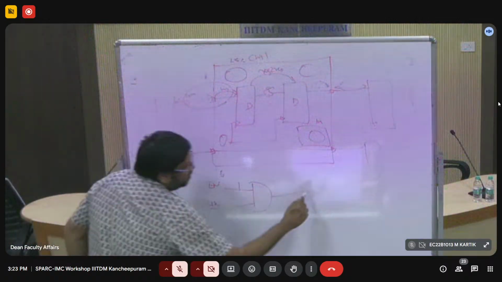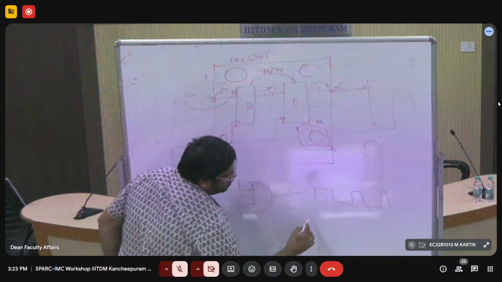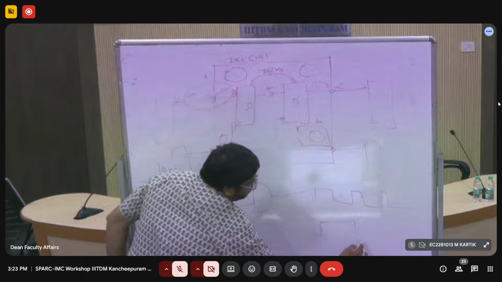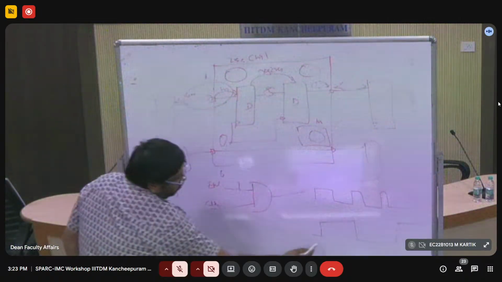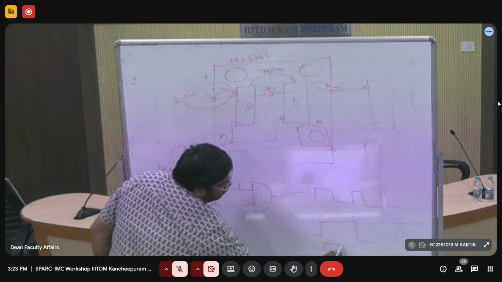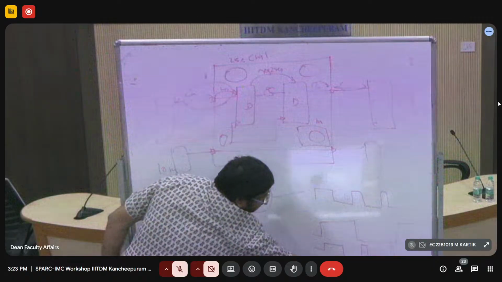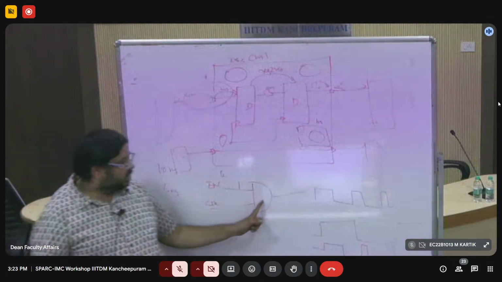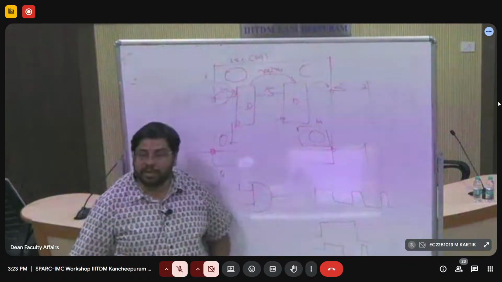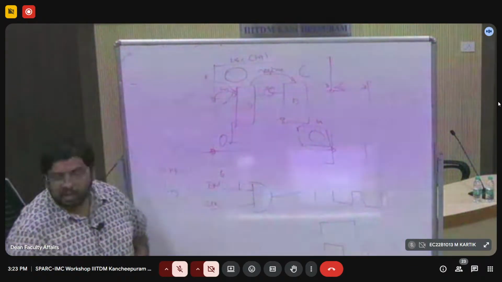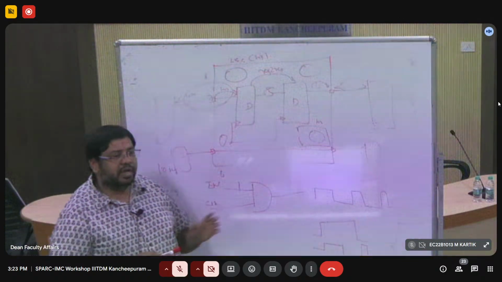So let's be clear and draw a waveform, right? Let's say my clock is coming like this, and let's say my enable is randomly like this. What will happen to the output of the AND gate? Wherever enable is high, the clock will follow, right? And what will happen here? The clock will glitch. This AND gate is a glitch-prone device. At some point, you cannot control the clock period here. So normal AND gate based clock gating is a glitch-introducing circuit, and we may need to take care of this while addressing design issues.